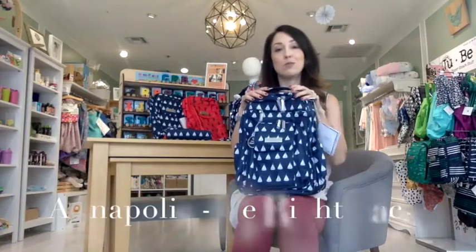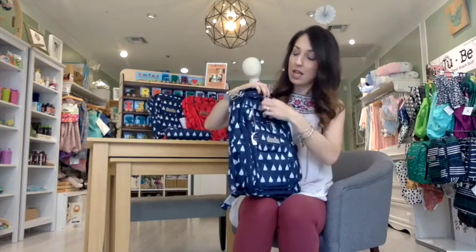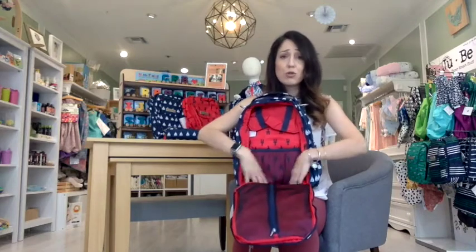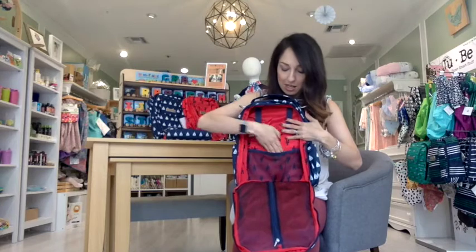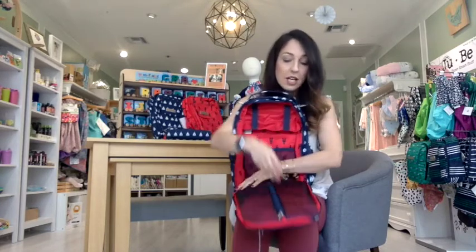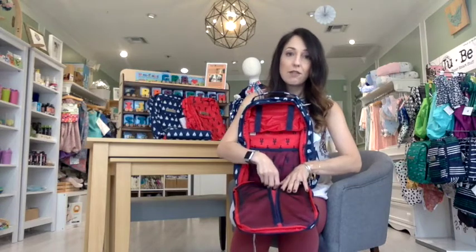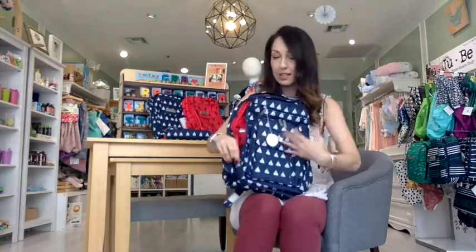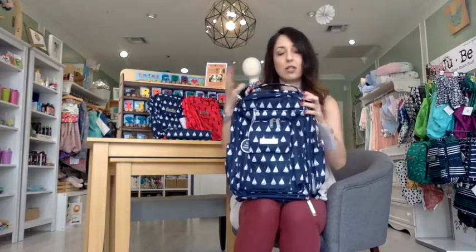The last piece I wanted to show you is the Jujube Be Right Back. This bag is amazing for moms with young kids and moms that are on the go. The great feature of this bag is that it's like a suitcase — it opens up all the way. You can stuff it with so much stuff. There's a lot of organizational potential: you have a section for little packages, a mesh pocket you can fill with anything, and a section where cloth diapering mamas can put cloth diapers, which utilizes the space so you have a lot more room. Everything with a bottle pocket is covered with Aegis so it doesn't leak through. There's also a pocket on the top for extra things.